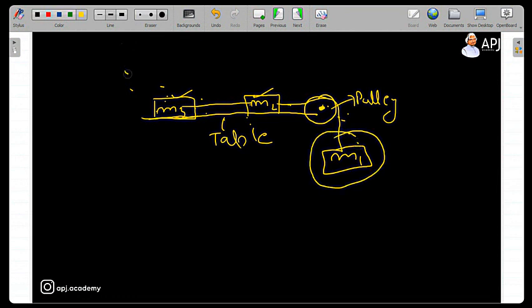Okay, and the condition, listen carefully. What is the condition? The condition is that the mass of M1 is equal to the mass of M2 is equal to the mass of M3. So all the three blocks, M1, M2, and M3, have equal masses. ठीक है, mass तीनों का equal है.